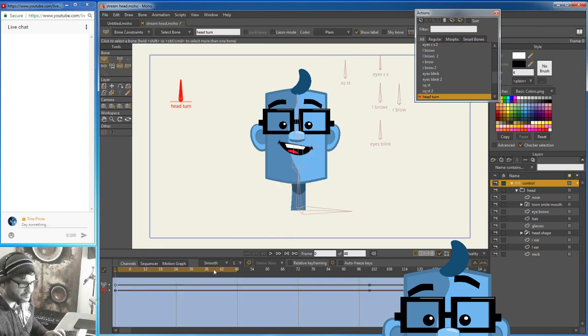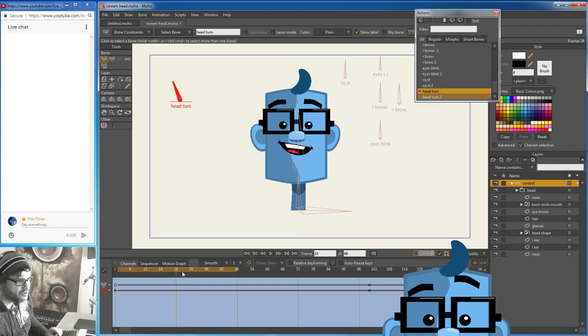So there you go. This brings us into our smart bone, and your timeline will get highlighted blue. That lets you know that you're in your head turn smart bone, setting up your action for your smart bone. So as you can see here, this is the furthest point of your head turn, and as I move this, you can watch on your screen and you can see the actual bone movement. Alright, so that sets it up.